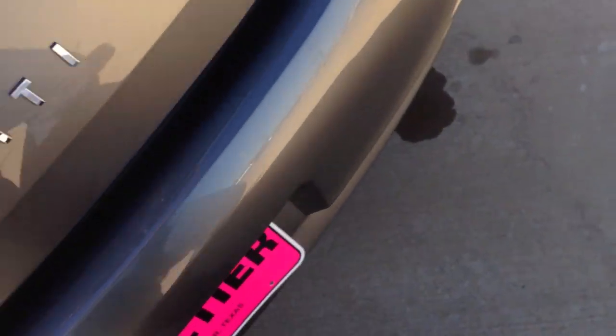These actually don't exist anymore. They're now called the Q50, which I'm not even gonna go there. Bad Infiniti. Just why did you do that?